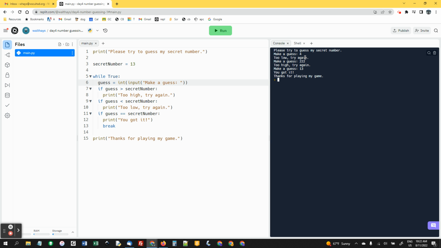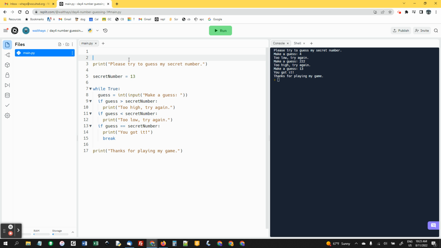Awesome. Now the PDF walks you through really 4 more things that I'm asking you to do if you have time today, and that is required. So the first one is to make the secret number random. And to do that, you have to go up to the top of your program and say import random. So add that. And then for secret number, instead of setting it to some number, set it to random.randint. I'm going to say 1 to 100. So that tells Python to make the random number something between 1 and 100, and it'll be random.